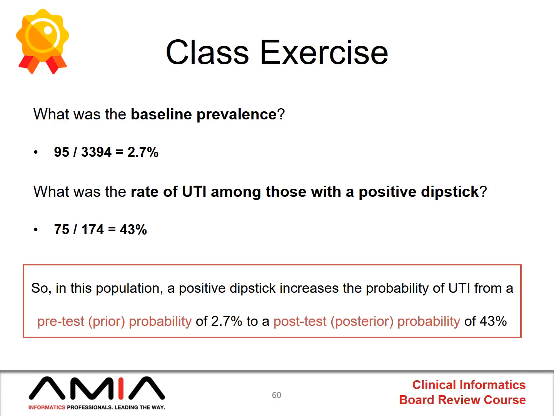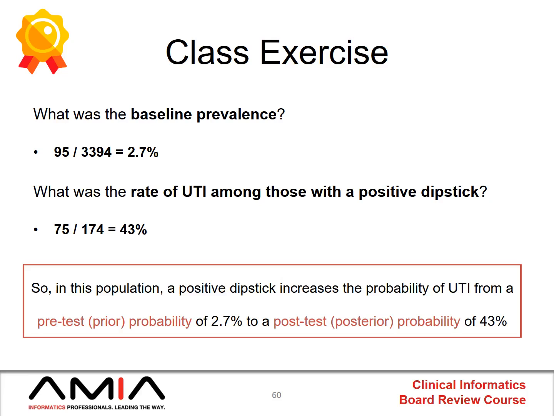But look at how your pre and your post-test probabilities have changed. In other words, when one of these patients walks in the door, I'm only 2.7% certain that they have a urinary tract infection. Of all comers in that cohort, there's a 2.7% chance of a urinary tract infection. And simply by doing this urinalysis, this simple test, if they screen positive, I now am 43% certain the patient has a urinary tract infection. And that's probably enough to actually do additional testing, like a culture or something like that, or empirically treat.